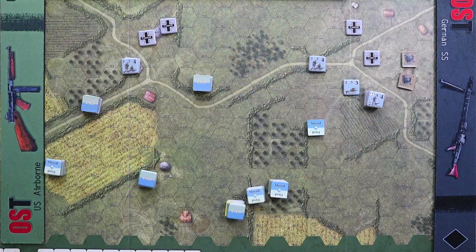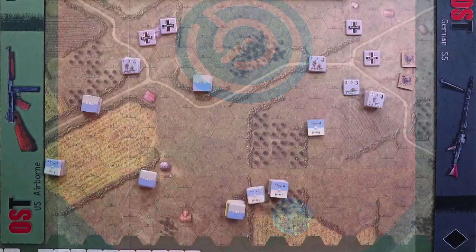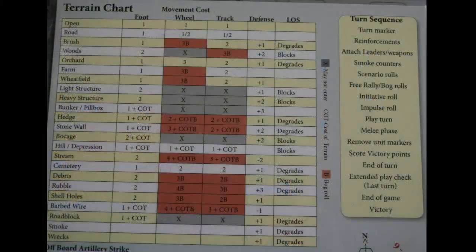Americans are out. Germans have another shot. And they're going to do the same thing. I'm going to try again. 5 or 6. Nope. That will be it. Everybody's down to zero. That is the end of turn 7. So, the melee phase, we have no melees anywhere on the board. Remove unit markers.